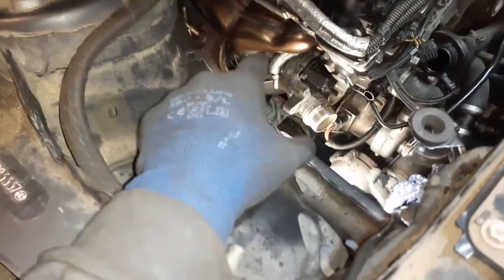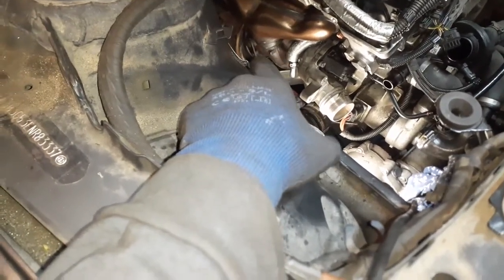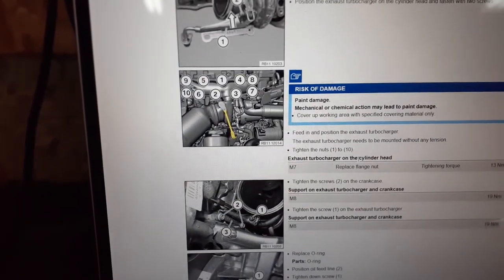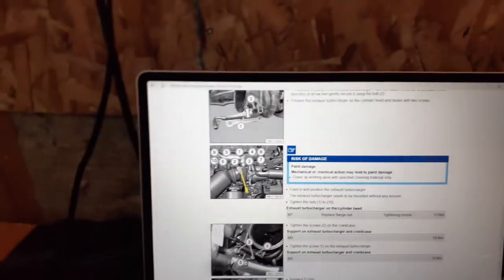Inch-pounds. Now, because you needed a little bit of that movement from the manifold, you can reattach the bracket that connects to the bottom of the manifold. But first, I'm going to torque all the bolts for the manifold down. That's the way you should torque them down, that's the orientation. They torque down to 13 newton meters, not much at all. So that's what I'm going to do now.